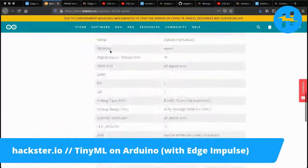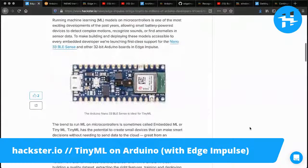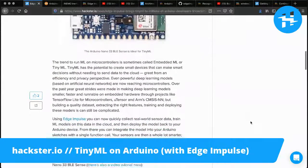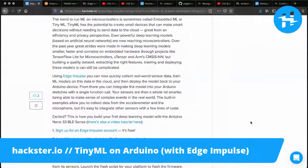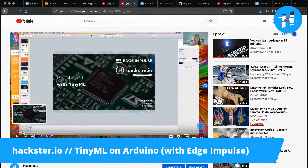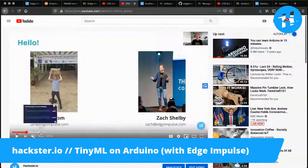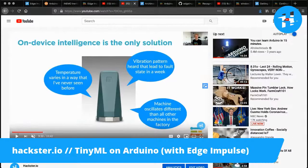Amazing. So this little board is designed for running machine learning, and there have been a number of recent projects around bringing that to the Arduino. This one is called TinyML. There is an introduction to it that we've linked down below. I think it's Jan Jungbum telling us all about it. Our friend Neil Tan has worked on it extensively, and you can check out the Getting Started with TinyML webinar from April of this year if you want to learn more about TinyML and Edge Impulse.